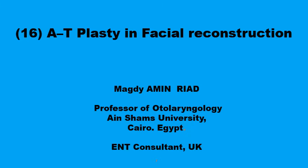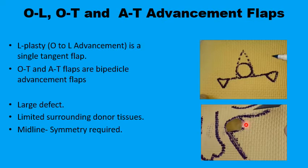The A-to-T plus D is a special technique used in facial reconstruction surgery when the defect lies close or adjacent to an important anatomical line and minimal distortion to this line is required. With a circular, triangular, or square defect in an area with abundant adjacent elastic tissues, one can design an advancement or rotation flap to fill the defect. The final closure gives a shape of an L, sometimes termed an O-to-L reconstruction or L-plus-D.